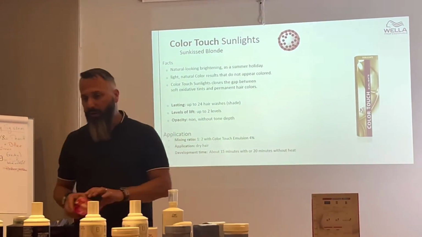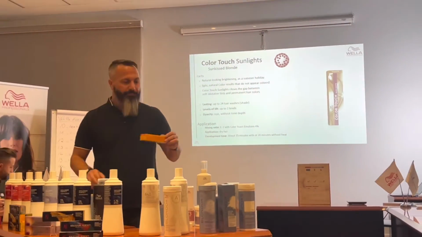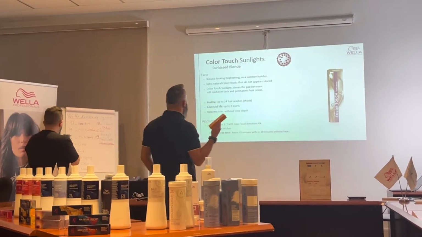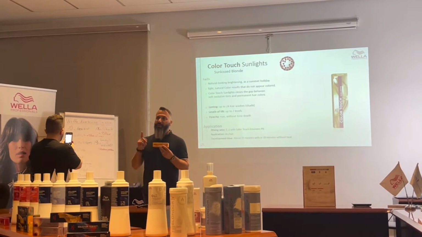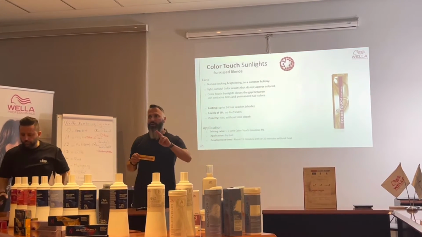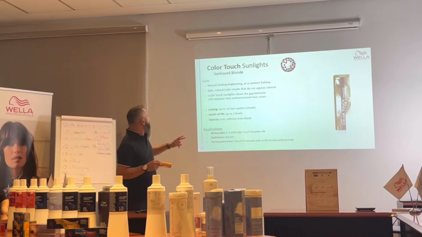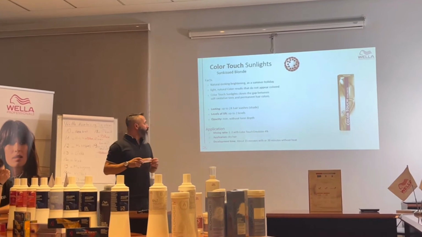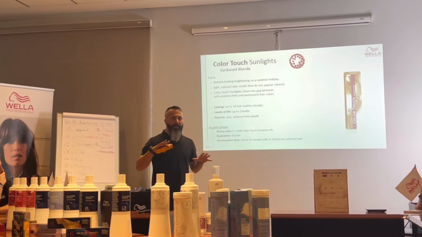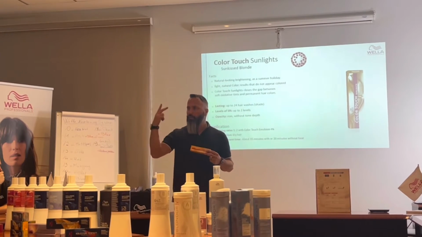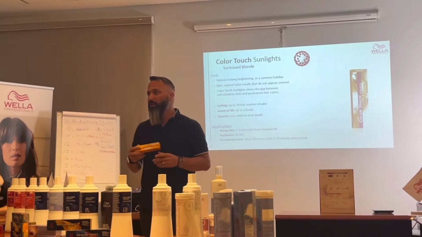Now here we have Color Touch Sunlight. Color Touch Sunlight will give us a natural looking result. It will lift natural hair up to 2 levels. It will last up to 24 washes. It will not give us any depth or any gray coverage. It's just to lift 2 levels for natural hair.